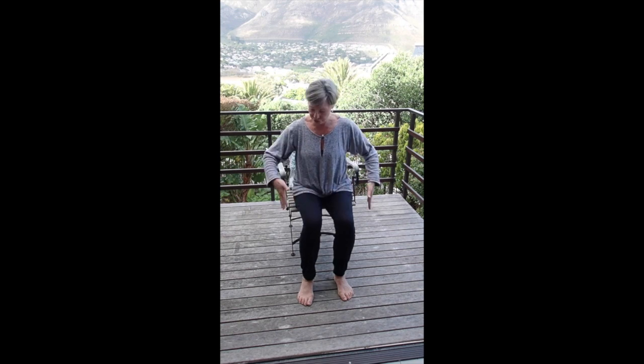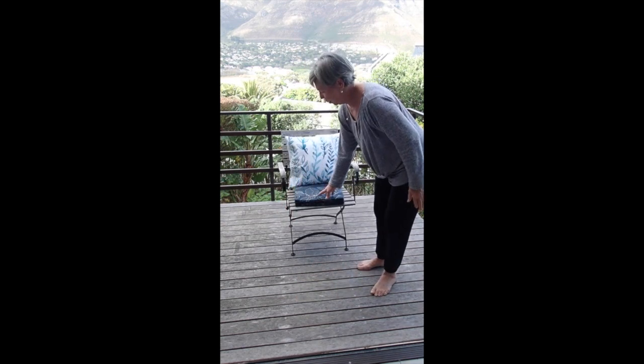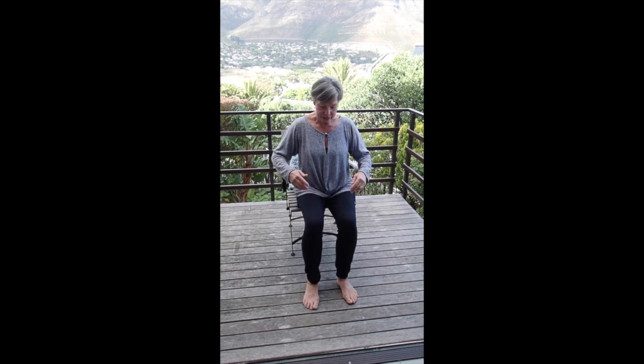To prepare for the session, you need a nice hard chair. When you're sitting with your feet directly underneath your knees, your hips need to be slightly higher than your knees. So I here have got two quite hard cushions, or you can just fold up a towel and put it on the edge of the seat to put your hips at the right height.